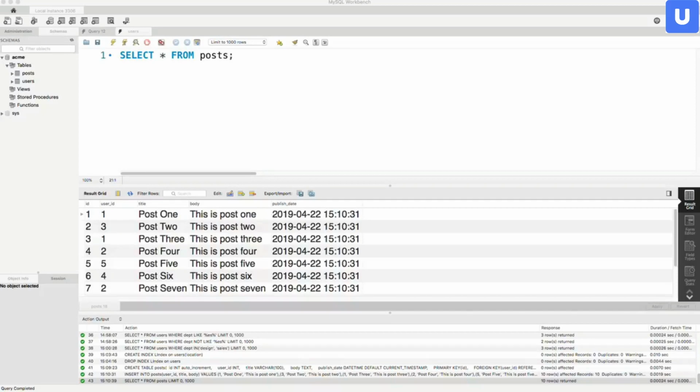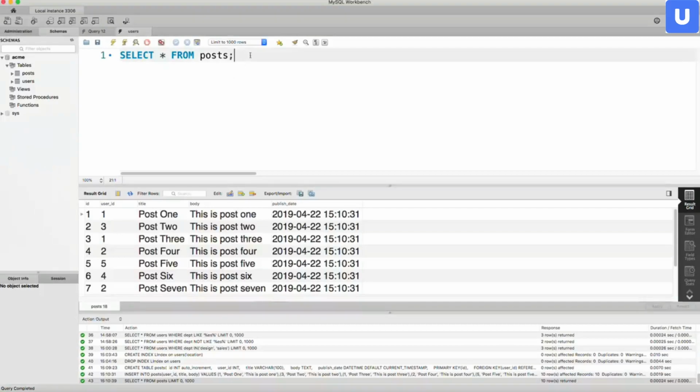And I know that is confusing. It confused the hell out of me when I was first learning it, and it's kind of hard to explain. So you might want to do a little bit of research on it. But I noticed throughout my career, inner joins are what I use the most. So let's go ahead and do a join.